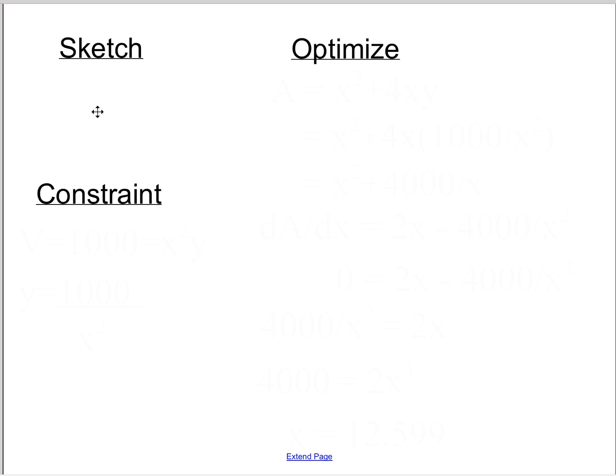So the first thing is you want to make a sketch. It tells you that you have a box with a square base and an open top, but it doesn't tell you anything about the height. So your square base dimensions are going to be x by x, but because it doesn't say that it's a cube, you can't assume that the height is also x. Only the base is a square, and so the height is going to be denoted by the letter y.